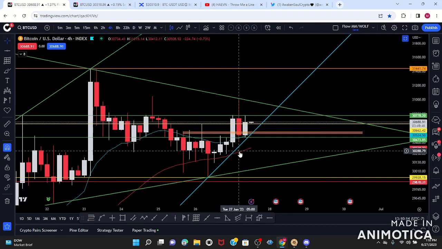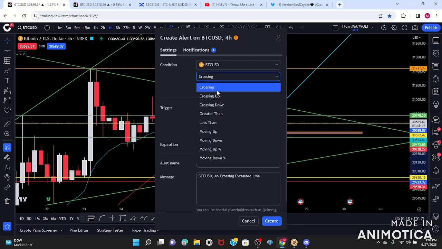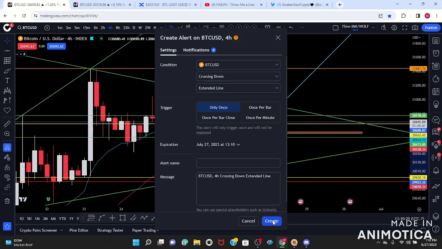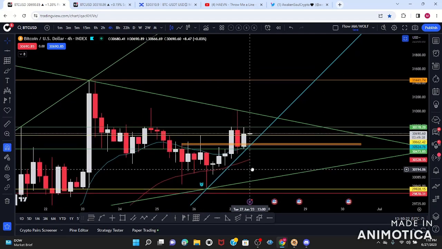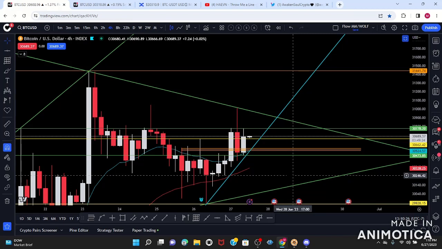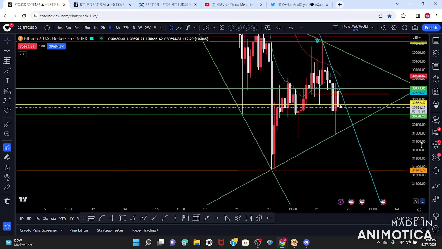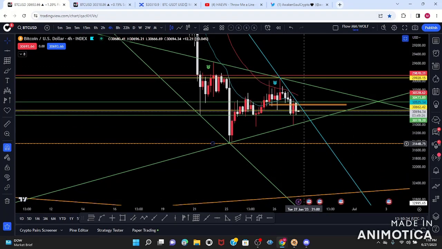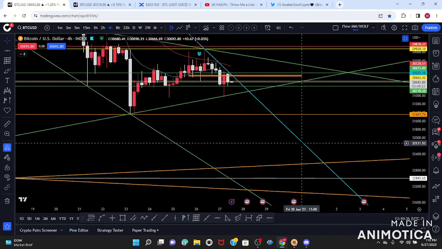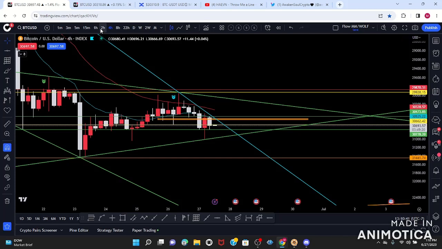So this is major support. I'm going to set an alarm here too. Down. Okay, so I have my expectations for my short already. So how do I take a long? It's a little difficult for a long because I'm really good at shorting. So sometimes even inverting the chart helps me a lot, right? See, 1, 2, this could come literally, now that I see it inverted, all the way down here to 32,700s.